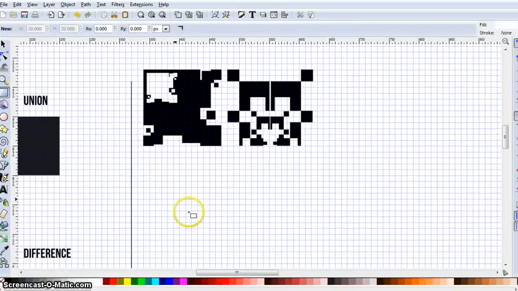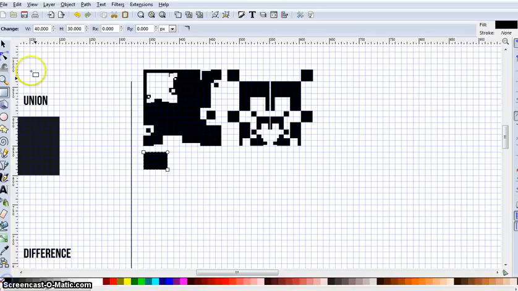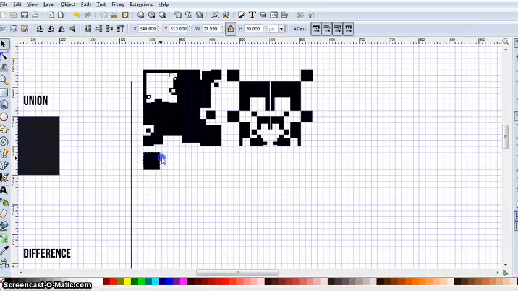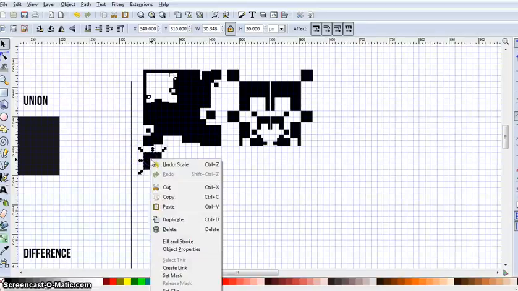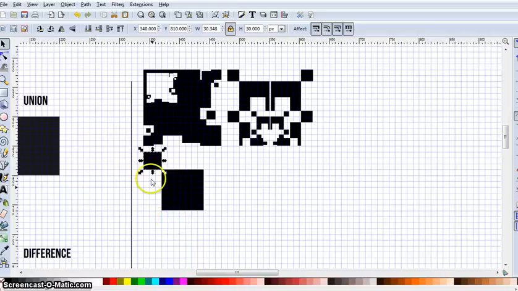I'm now going to start on using some of the other path tools, just making sure that that's black. Now I'm going to create a 3x3 square this time, duplicate, and pull that down so it's double the size, and I'm also going to create another one and duplicate and just pull that into there.